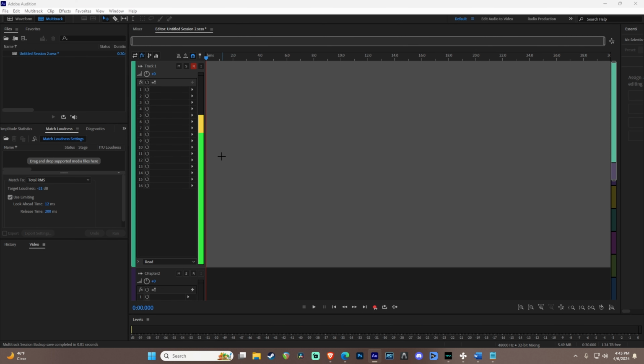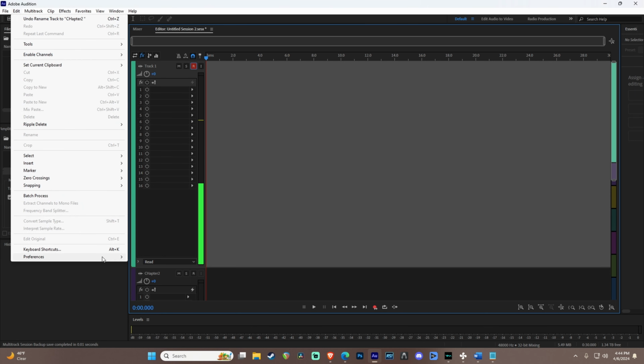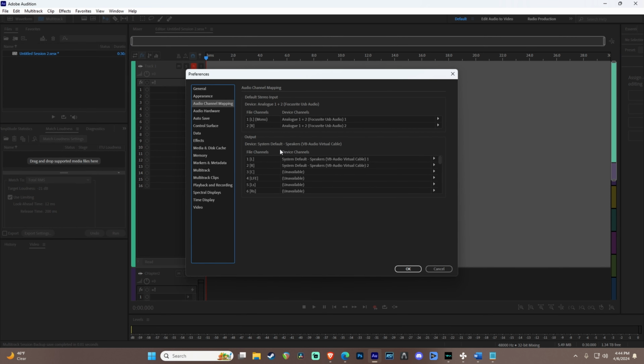When you hit record, you might notice that you don't have any audio here in this little level meter. If that's the case and you're using a multiple input device for your interface, you can come up here to Edit, Preferences, Audio Channel Mapping, and make sure that your mapping is correct. So you'll notice up here, I have mono tracks enabled, not stereo for my recording, because it's just going to be voice only, so I only need mono. And then up here in the assignment for the mono channel, in this case on the left side, I have 2 inputs. I want to make sure that the right input is selected. For me, it's 1. 2 is in my booth across the room.